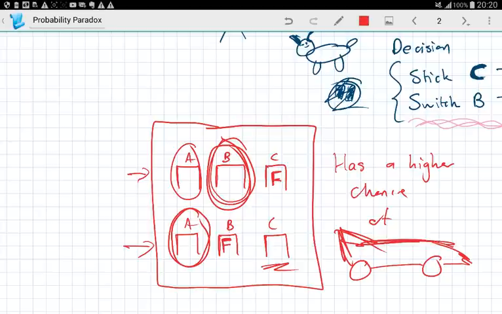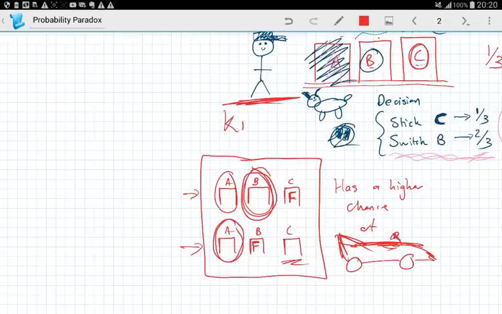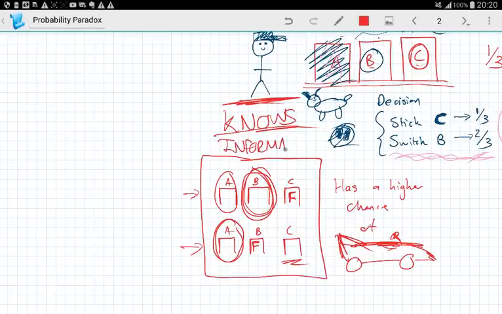I think I need to do a drawing course. But there we go. What we can see here is this all comes down to the fact that the game show host knows. It's because he knows that he's adding extra information, which is now altering the probabilities.